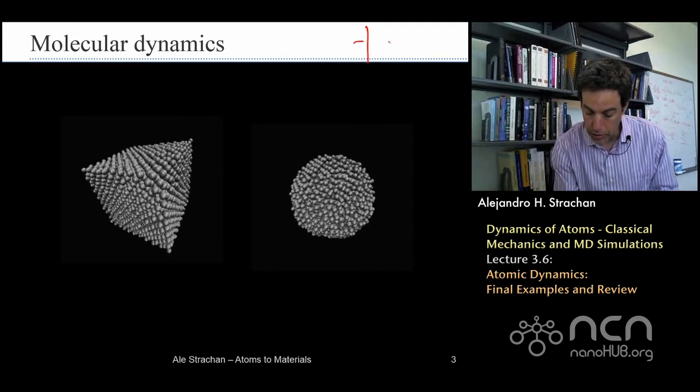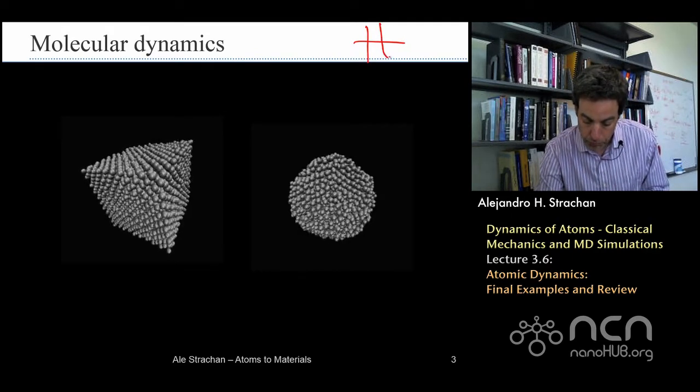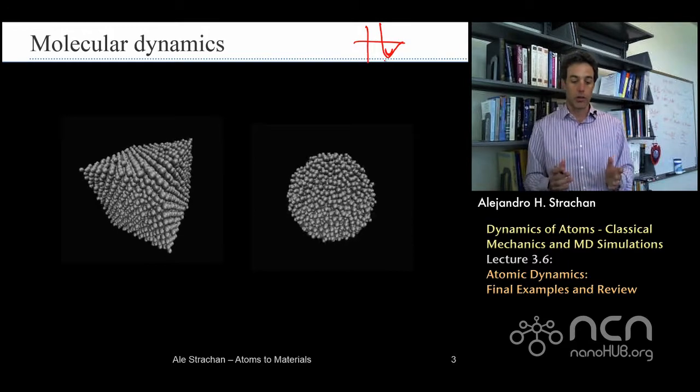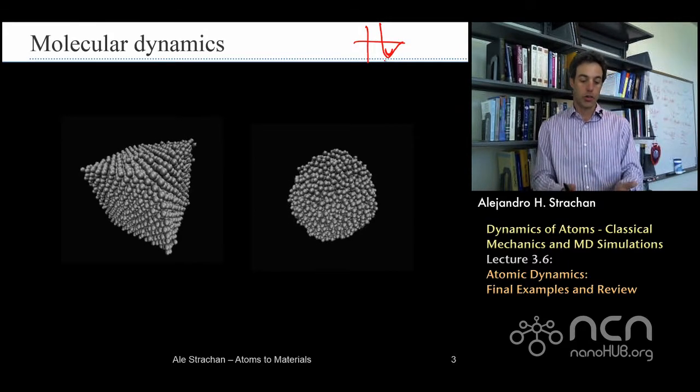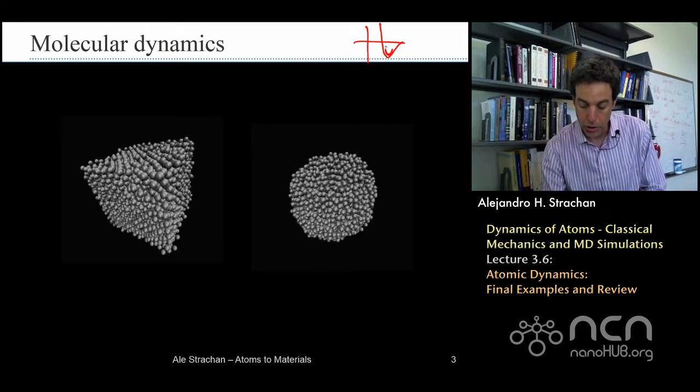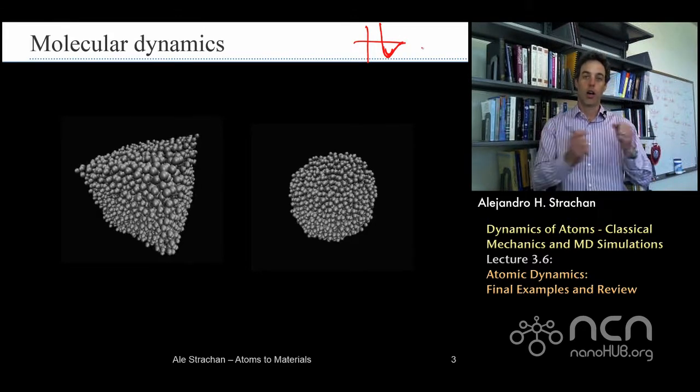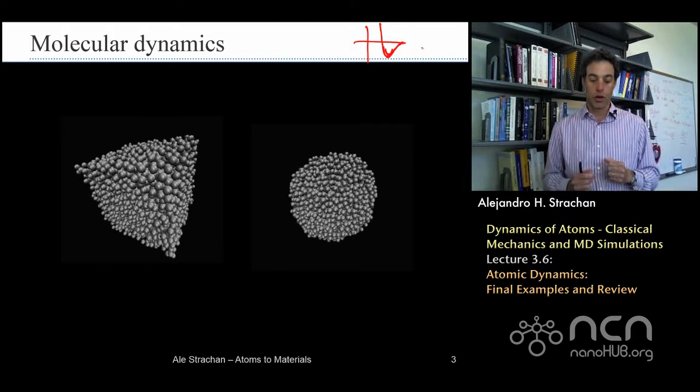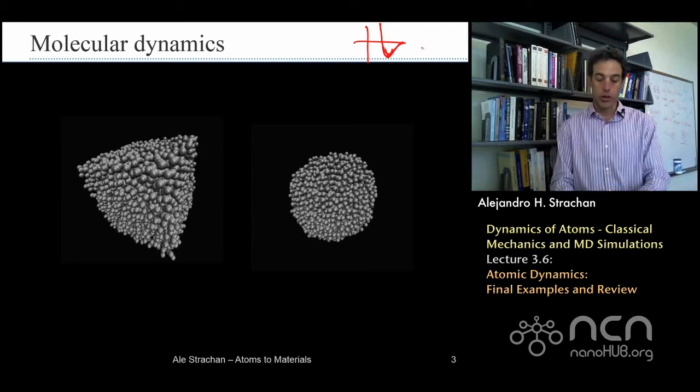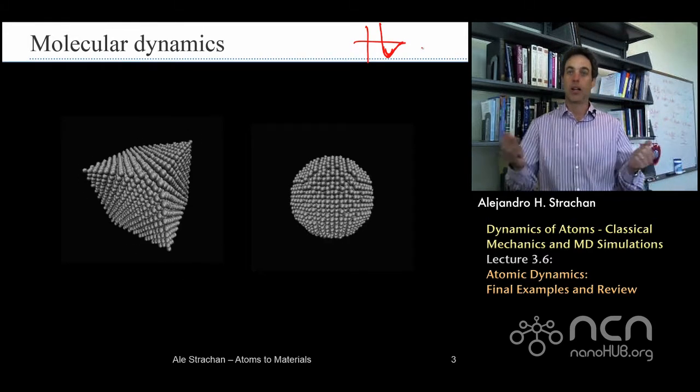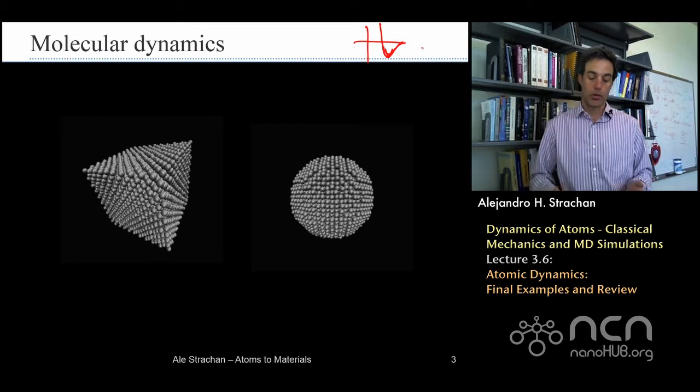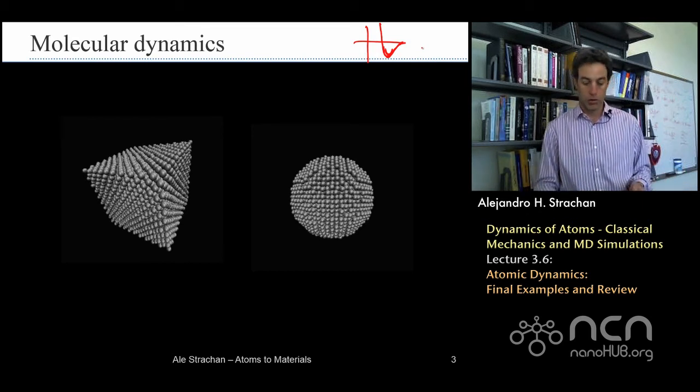Remember the binding curve for two atoms looks like that, it's really only harmonic at the bottom, so I move away, there's anharmonicities that only when I do a simulation like what you see here, I'm able to capture these anharmonic effects that occur for large deviations from the equilibrium position. And I can take this all the way to like you see here in the example to look at melting. And of course, under those temperatures, the harmonic approximation normal modes break down.